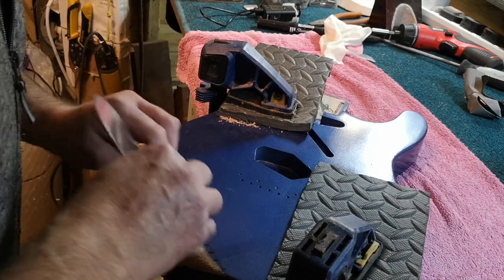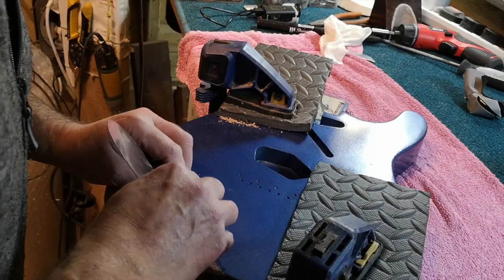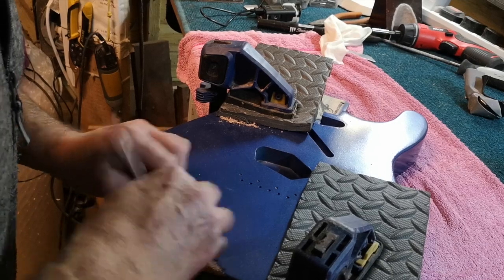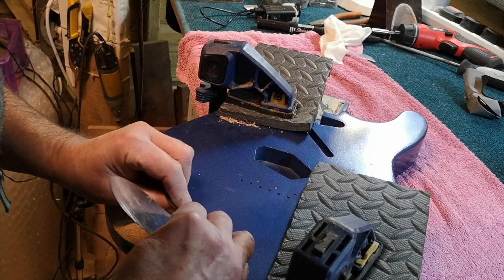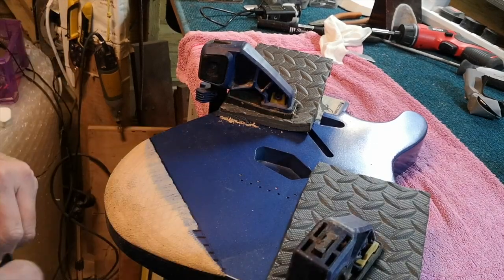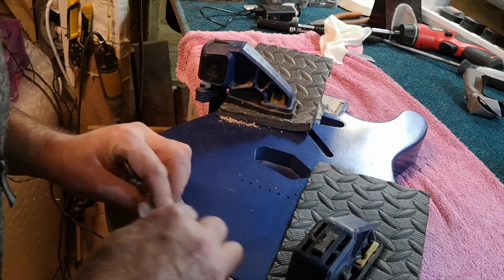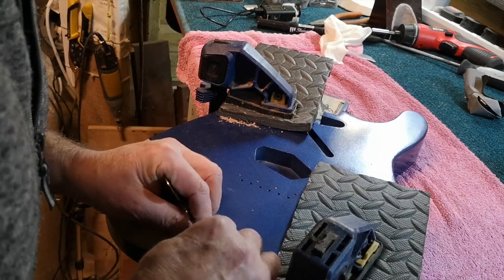The paint scraper, what do they call these things? Yeah. Cabinet scraper type thing is one of the best tools you can ever have for working with wood. I love it. It's superb. This isn't as sharp as it should be or could be, and you should pay more attention to keeping it clean and sharp than I do, but it's a great tool.